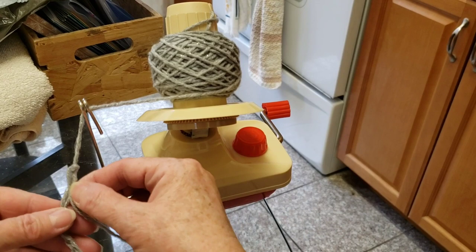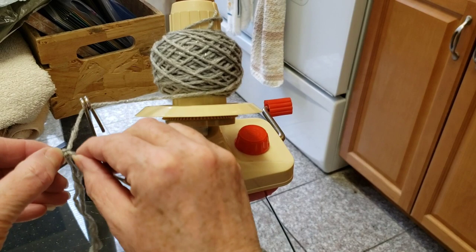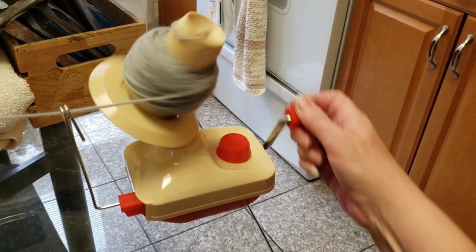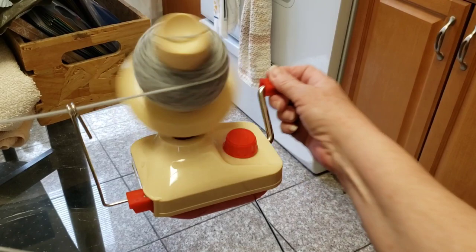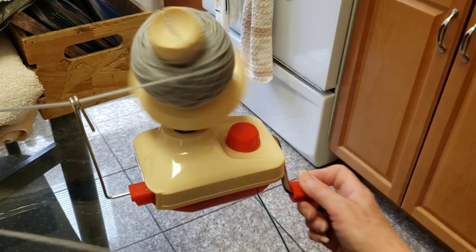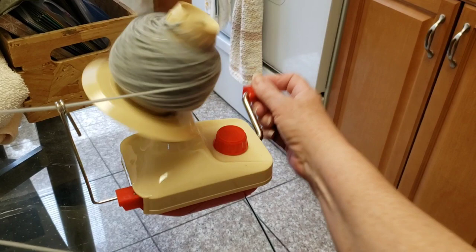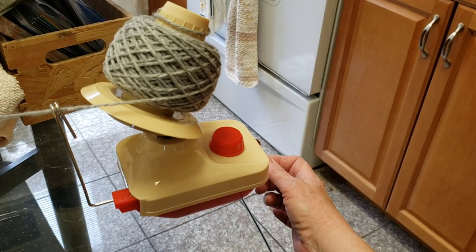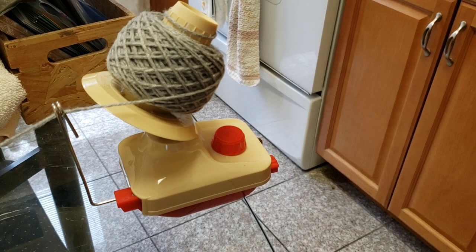Oh, I got a knot — but it's working very well except for that knot in my yarn. Normally I don't throw yarn on the floor; usually I'm sitting on the couch, but I'm at my kitchen table right now. If I have to do it here I'd normally put the yarn in a container so it's not bouncing on the floor and the cats aren't trying to take it. My camera is attached to the table too, so it's shaking a bit. But wow — this works really well and it's not that loud. I'm going to finish winding off camera.